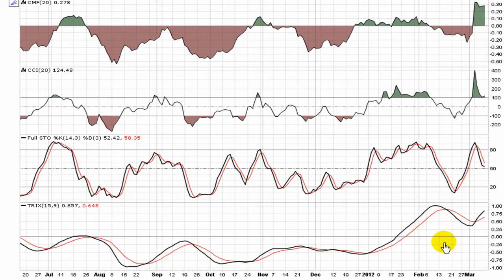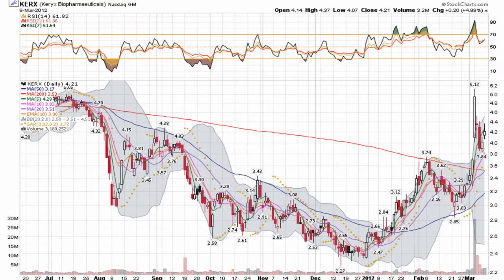And the TRIX, much like the MACD, showing a strong trend happening. Still holding over top of zero. Still a bullish look to the TRIX. Similarly with the RSIs, holding the momentum in the play. What I look for now is, one, there is still an unfilled gap right back down to here. If the stock does pull back and wants to fill the gap, I'd want to see it hold right around that level because that's a pretty good support level. So that's where I'd be looking on the low end.